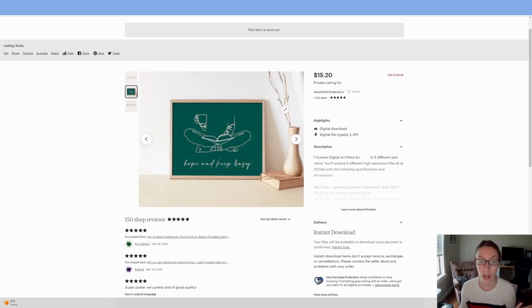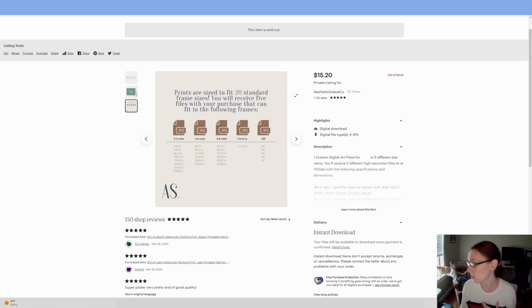On the next image, it is an extra step. You don't have to do this. I like to do this so they can see their file mocked up. They know that this indeed is their file. It's not getting confused with anyone else. I include this picture as well. I had somebody ask how I made this. I made this in Canva. If you want to see a tutorial on this, let me know. I can walk you through it.